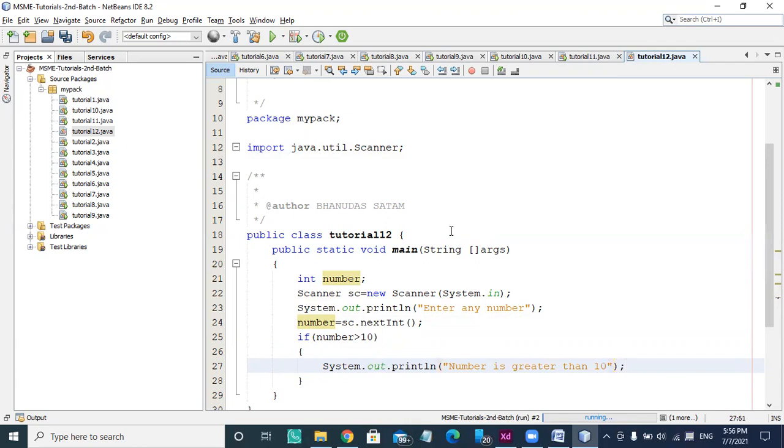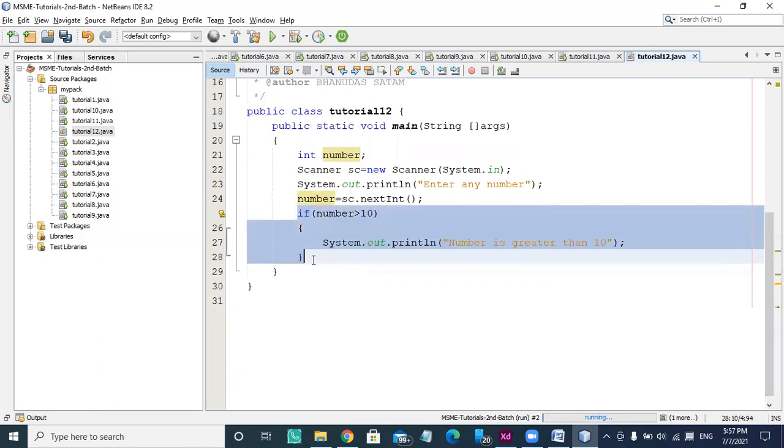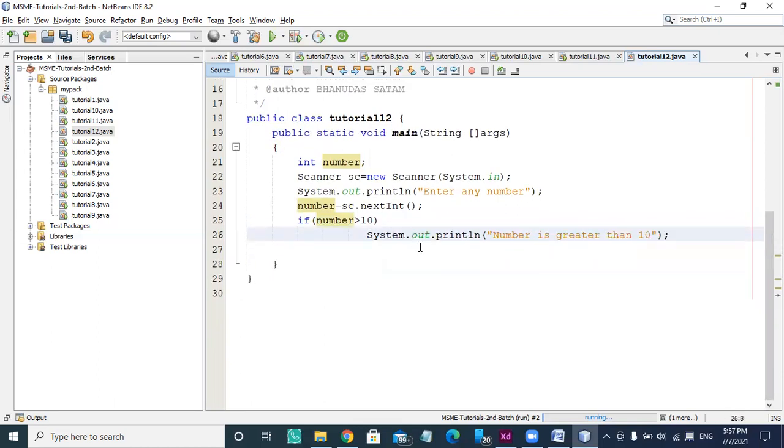What I'm trying to tell you is that this part only executes when this condition holds true. If it is false, then this entire block is ignored. And if it is a single statement, then you don't need to use the braces here. But it is good practice to use braces.